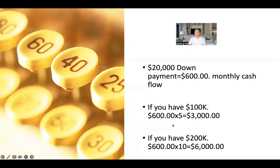The definition of retirement means different things to different people. I get it. But some of you can retire at $3 grand per month, right? Because you have other income, Social Security, pension, 401k, whatever. And basically retire after buying 5 rentals at $3 grand net cash flow per month. Or if you want to scale up to 10 rentals, you can retire at $6,000 per month. We're talking about $70,000 in passive income for your retirement.